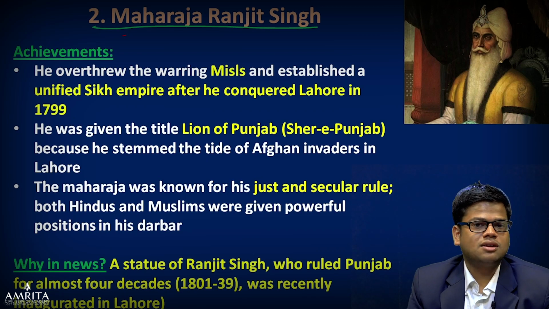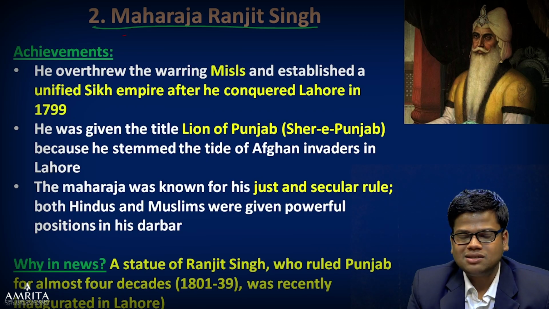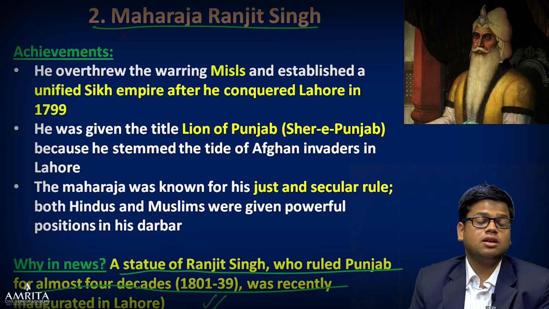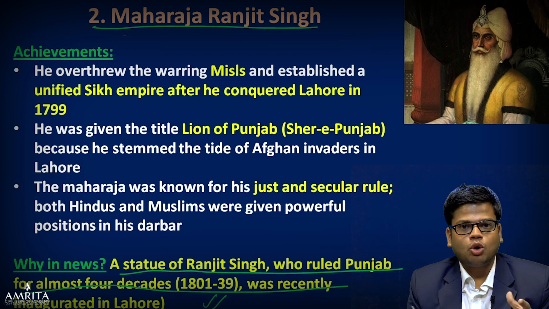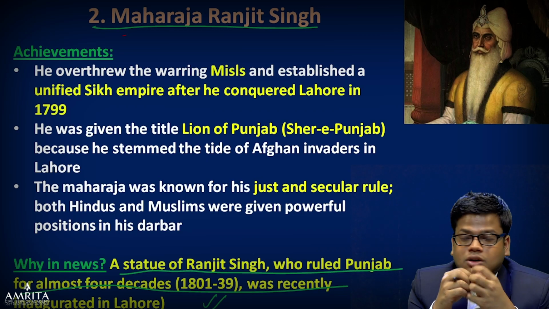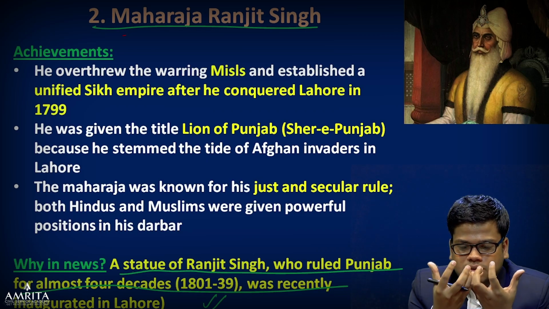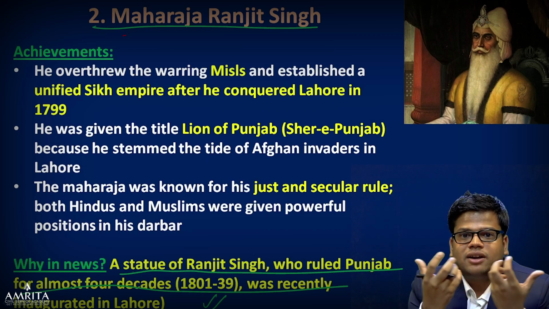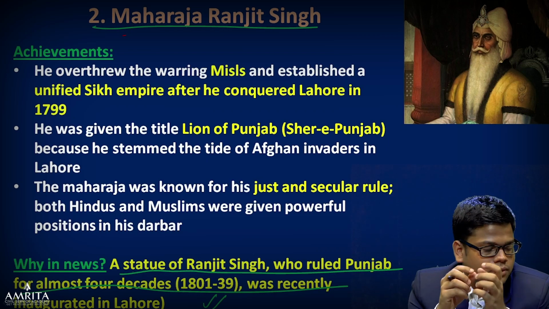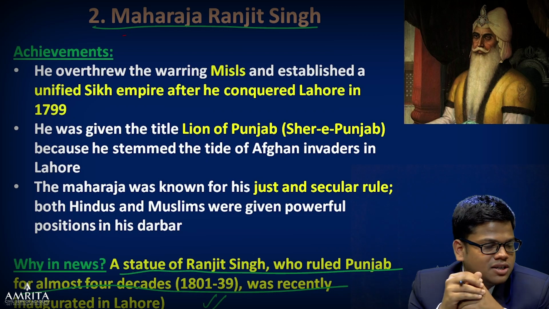Next topic is Maharaja Ranjit Singh. Why is it in news? Because a statue of Ranjit Singh, who ruled Punjab for almost 4 decades, was recently inaugurated in Lahore. And you also know that Pakistan has its own Lahore. Punjab was divided, just like Bengal was divided. So a statue has been installed. We'll see that statue also.